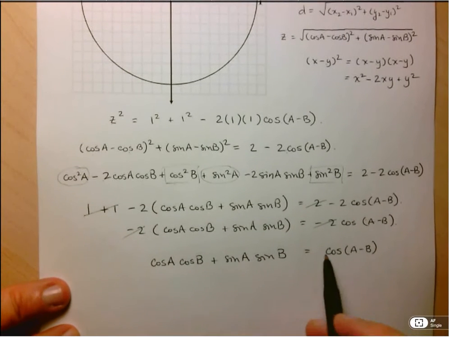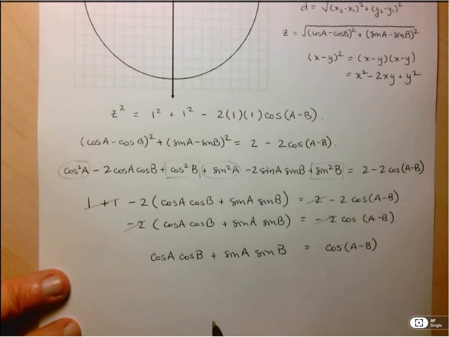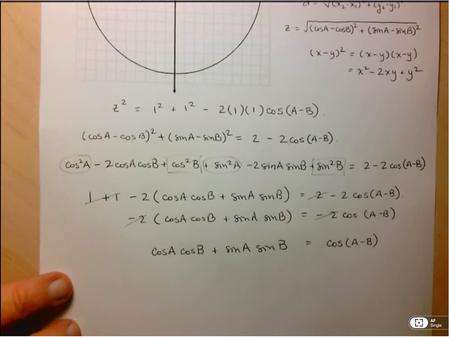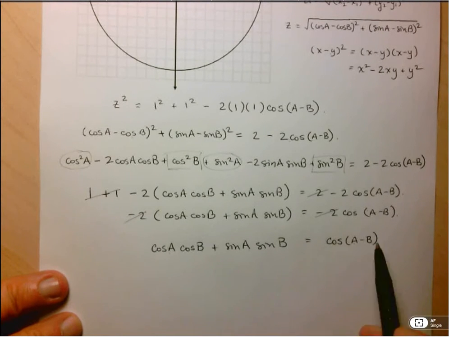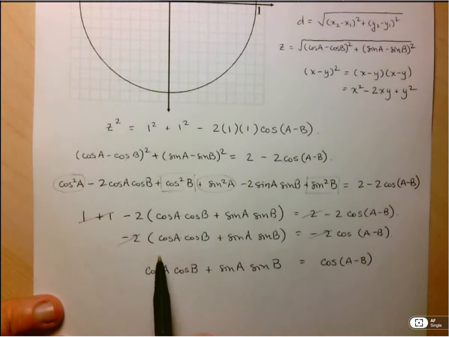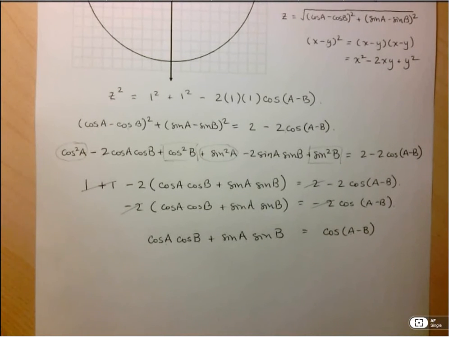Okay, not quite as simple as we would have hoped. Remember, our first hope was that this was just going to be equal to cos A minus cos B, but it still is an expression that is relatively simple, given in terms of the individual angles. This is what we call a compound angle formula because we're finding a new angle by subtracting two other ones. What you're going to be doing in class is using this expression, which took quite a bit of work to determine, to find other compound angle formulas in a much simpler way. And what you might think about between now and then is how this might be useful for us. Okay, so that's it for this one.